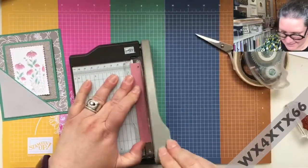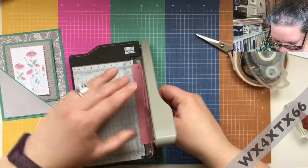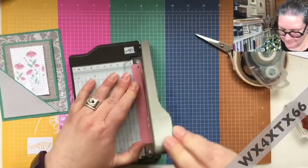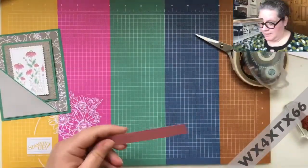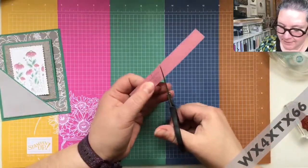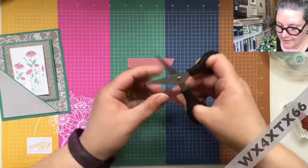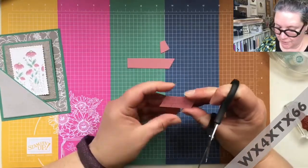And let's put a little more, I guess. There we go. And then the rest I'll just cut with scissors. We'll put on the Lisa Hardin's cut here. Let's go that slant there, and then we can do that same slant over here.